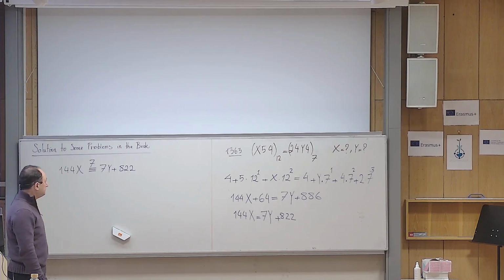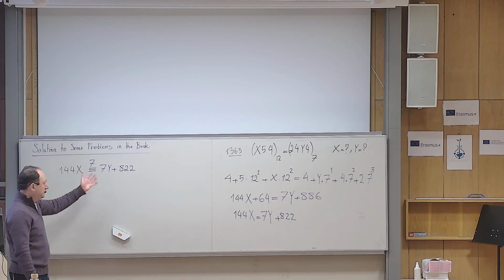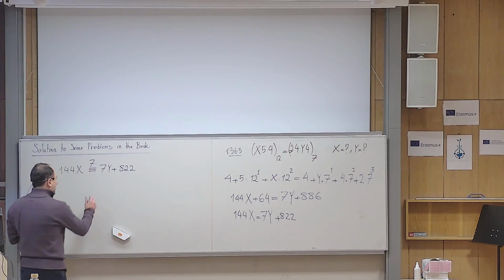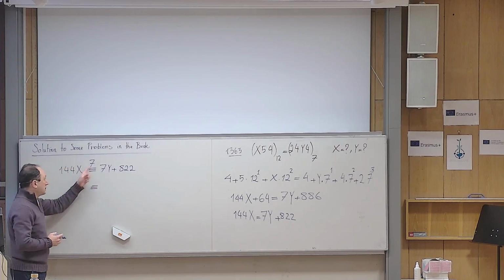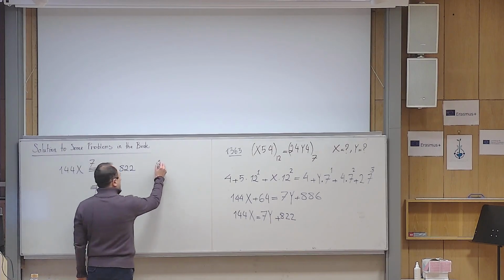But now, let us take this as an exercise in modular arithmetic. Can you simplify things for me? This is an easy-level question now. I hope I am on the right way of thinking. So what happens here? What can I write for 7? 0, because I am in that modulus. So get rid of it. What can I write for 822?